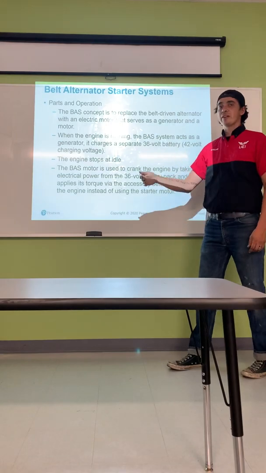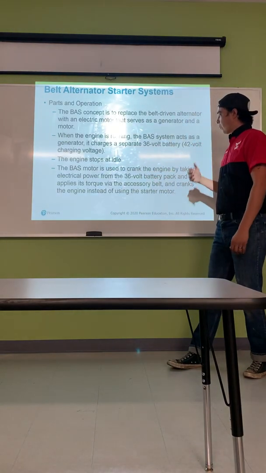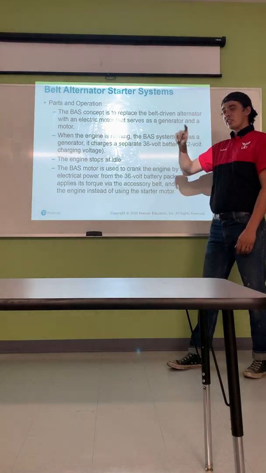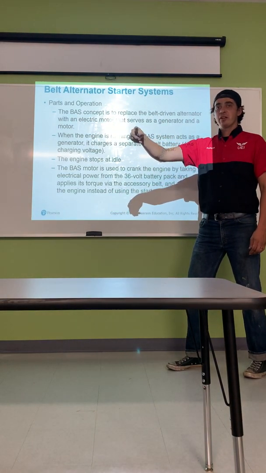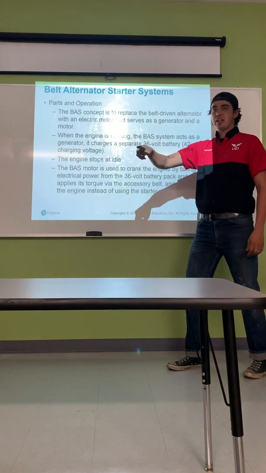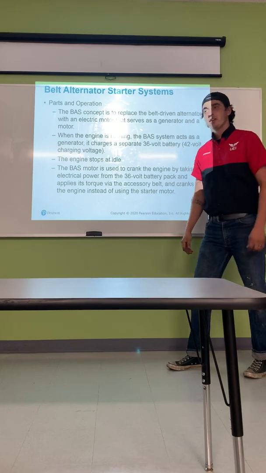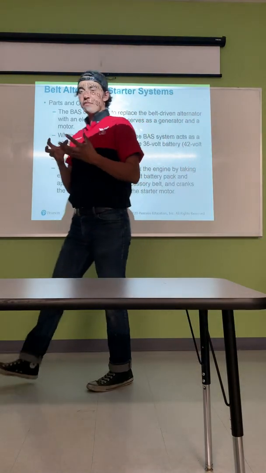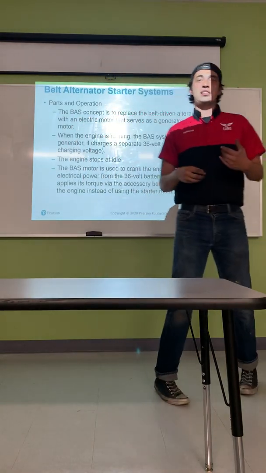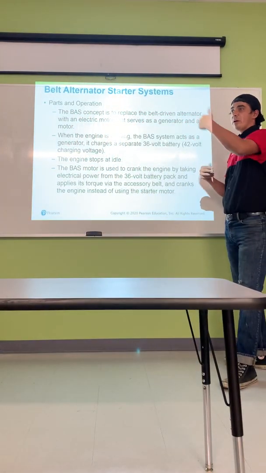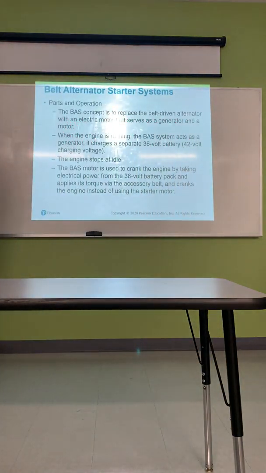volts into that battery. Now, when we come to a stop, the vehicle turns off. When we want to take off again, that generator that was spinning to charge the battery now turns into a motor. That motor has a belt attached to the engine. As it turns into a motor, it cranks the engine over. So you don't have a giant, heavy, loud starter starting the vehicle on and off all the time. It is a motor-driven belt that cranks over the engine as you're about to take off.